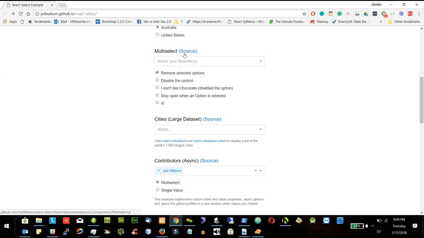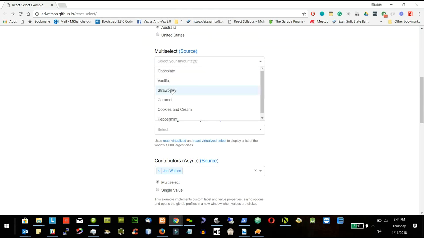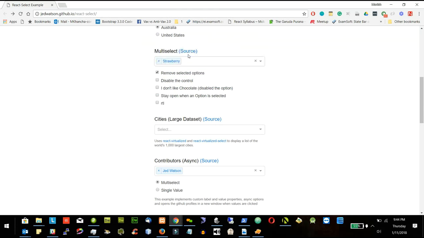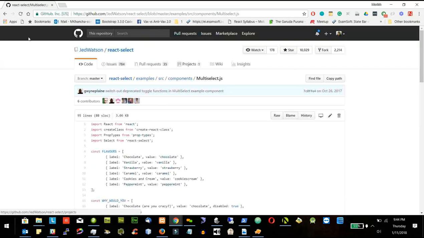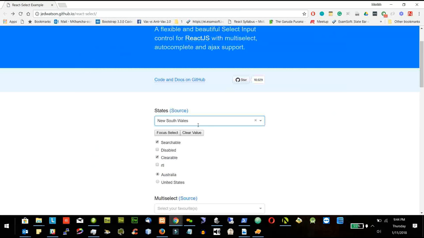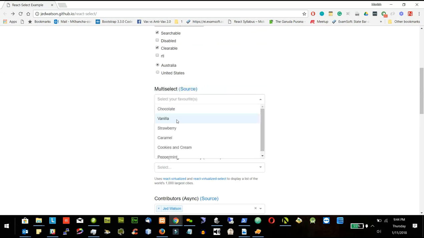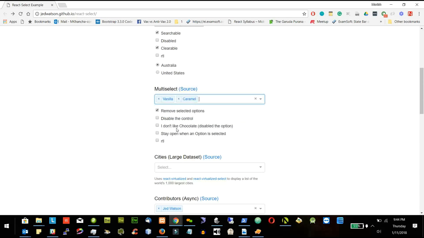We can have multi-select also. So it could be say strawberry or I will choose vanilla. Then I can choose caramel. I can remove it. I can choose different categories.